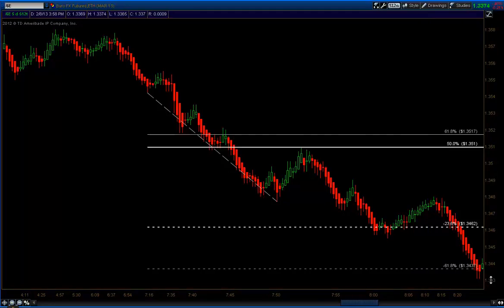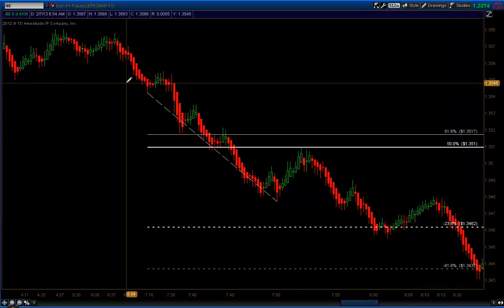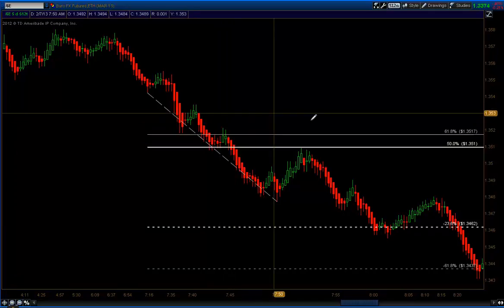I rarely take the first extension because you don't always know what the anchor point is going to be until the first extension identifies itself. So what will usually happen is we're trading in a traditional from lows to highs or highs to lows. We break out and advance through the negative 23% target, and it's at that point where I'll draw from lows to lows or highs to highs.